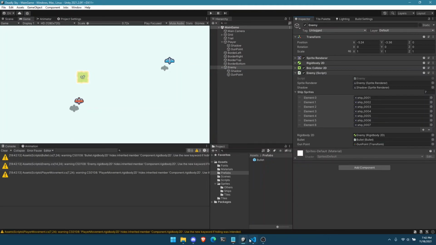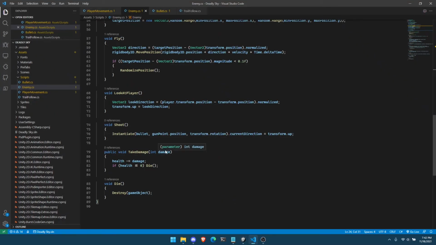But now when we play the game, we will not see any of these behaviors because we're not actually calling them. So how do we want the enemy to actually shoot the bullet from their point? Well, we want to do it on a random interval, right? We don't always want to spam our player with bullets, so we want to do it at a random interval. So how do we do that?